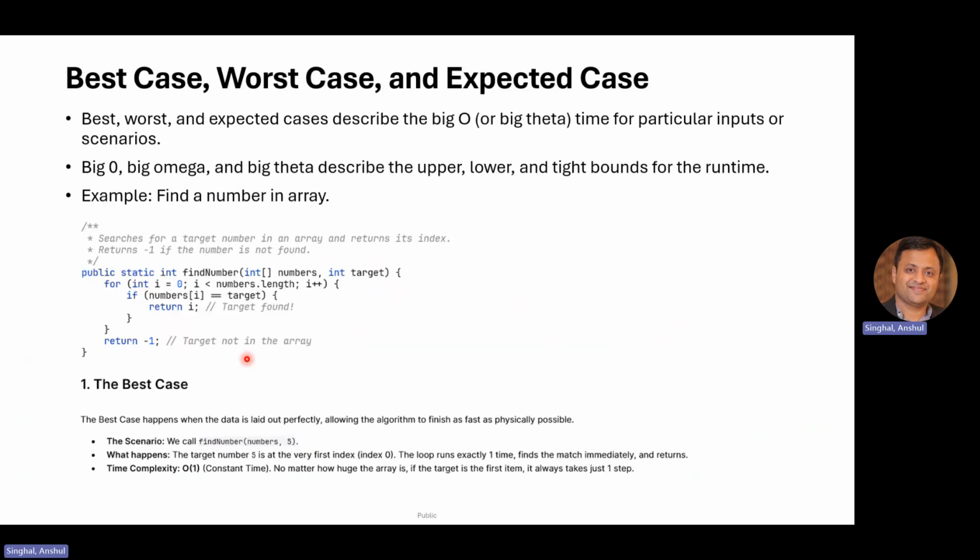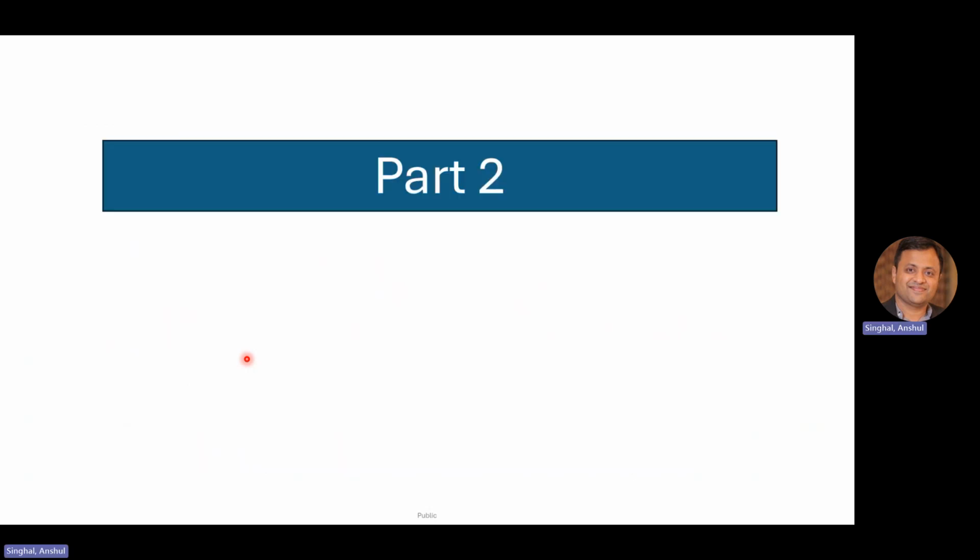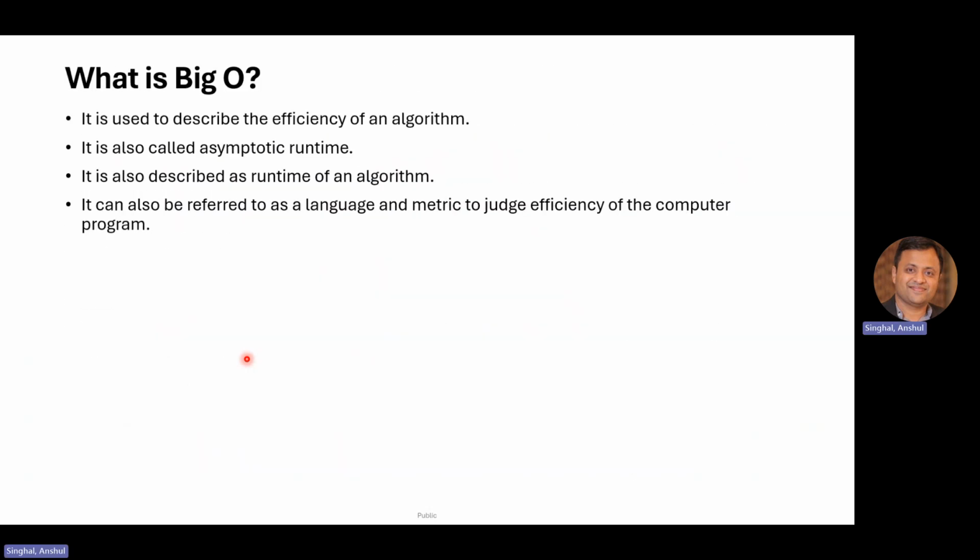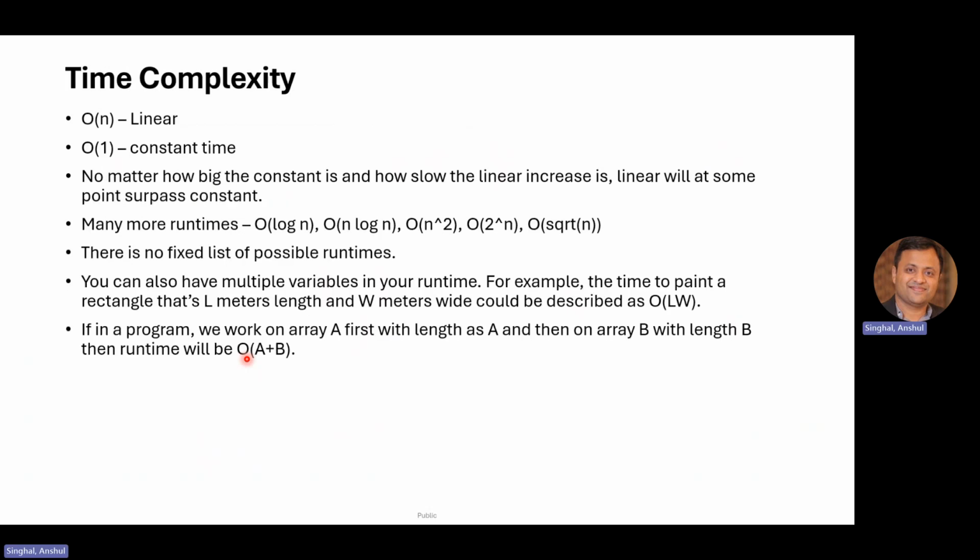So far we have gone through what the big O notation is. I am repeating it one more time. We have gone through what big O is and how it helps to measure the runtime of an algorithm. Then we saw that there are two parallel concepts: time complexity and space complexity.